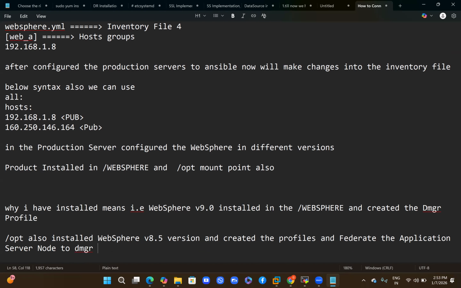DMGR, no issues reported. Why? Because the DMGR is a higher version, as per IBM documentation.